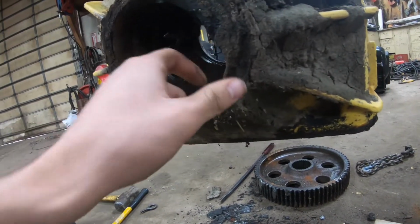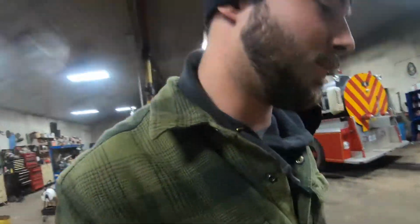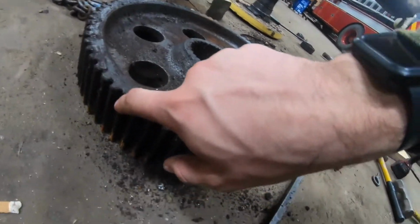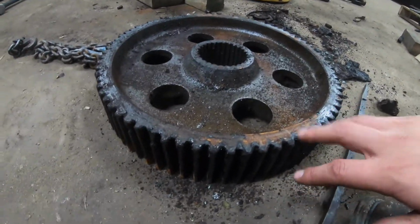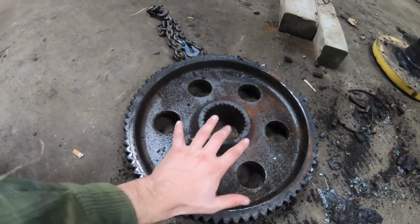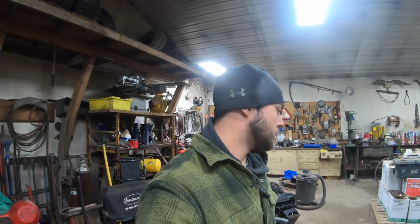Here's a chunk of bearing here. It's also junk because of the hole in it. Those usually don't hold lube. This gear might be the only thing that's semi-salvageable. It does have a couple chunks missing. Not full chunks, but there's no full teeth missing, I should say. It's good. It's a big gear though. Yeah, so I don't know if there's anything salvageable out of that, unfortunately. So that looks like scrap iron to me.